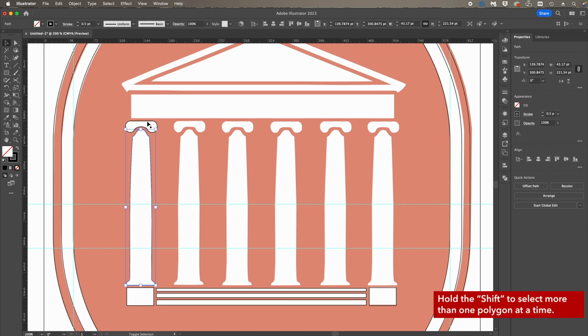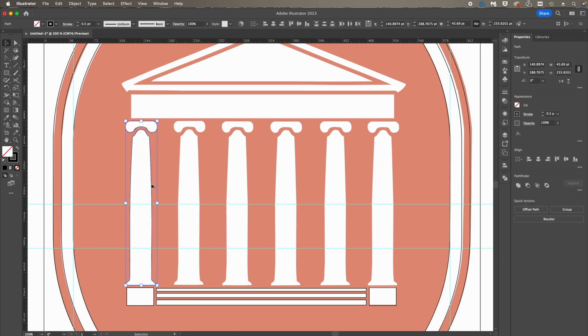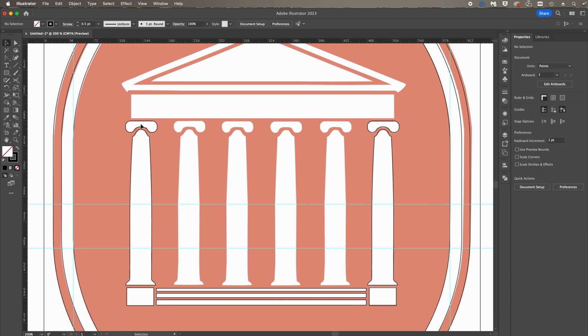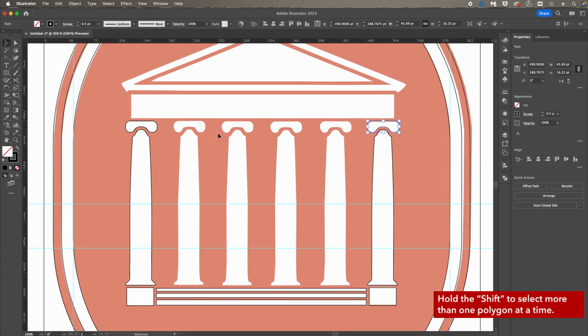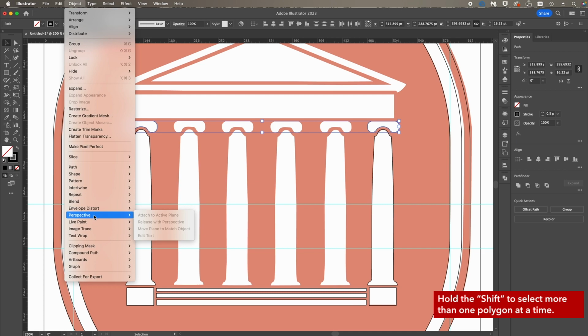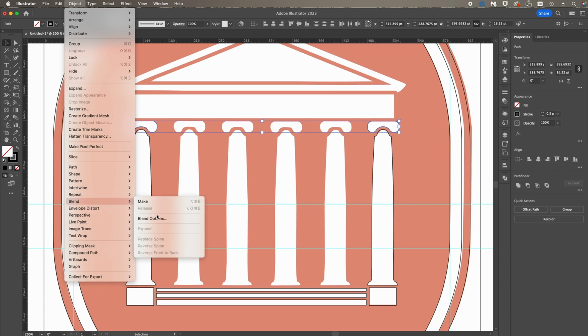Take this and go option, see the double arrows? I'm going to drag it over, hold the Shift key down while I'm dragging so it constrains to a 90-degree angle, and line it up over here. Do as best you can, lining it up. And now, instead of doing this 4 times, I'm going to take this cornice and go Object, Blend, Make.